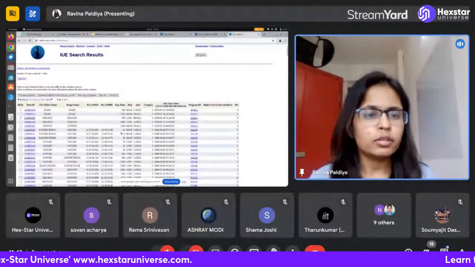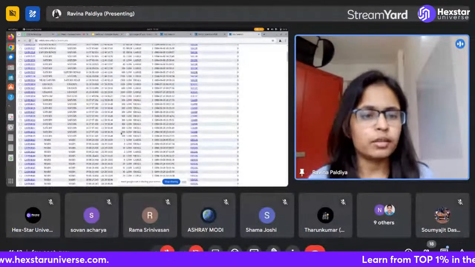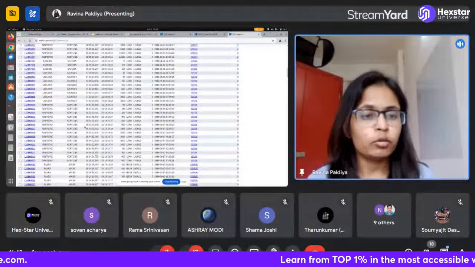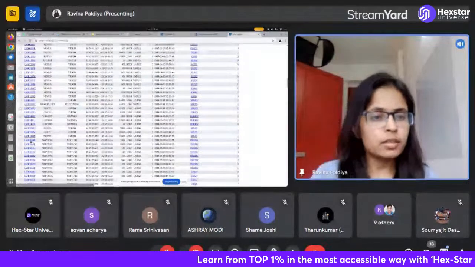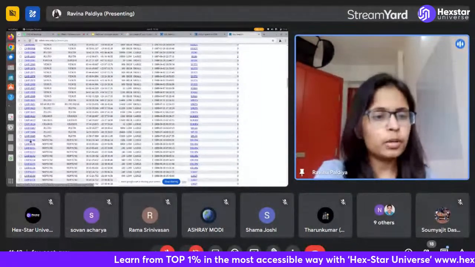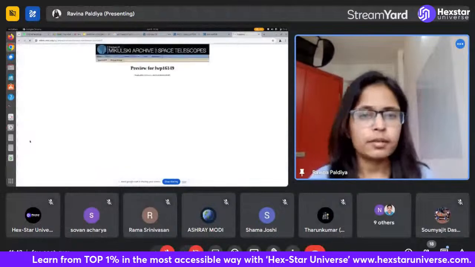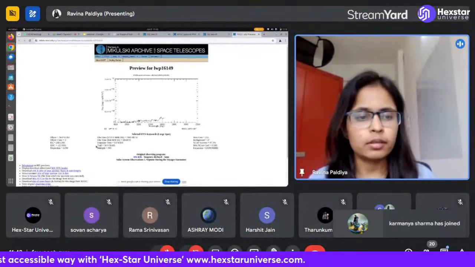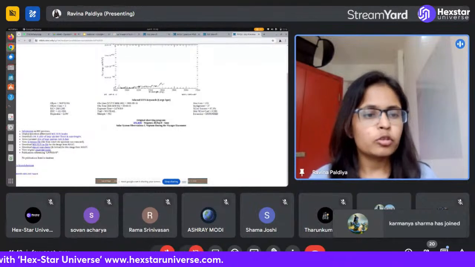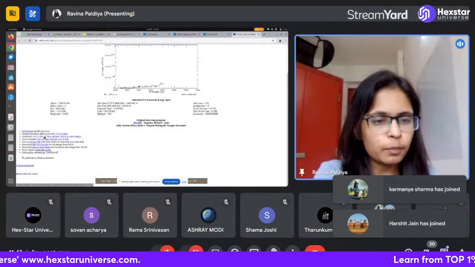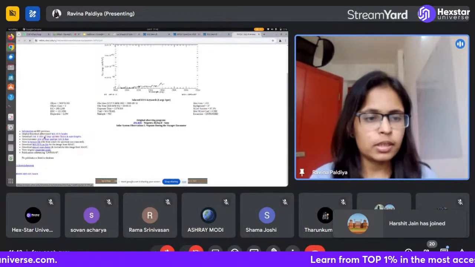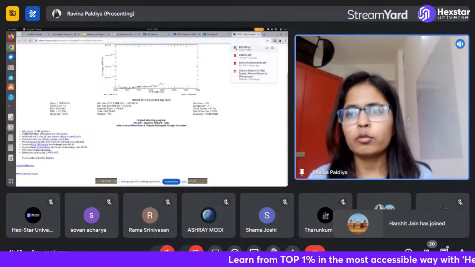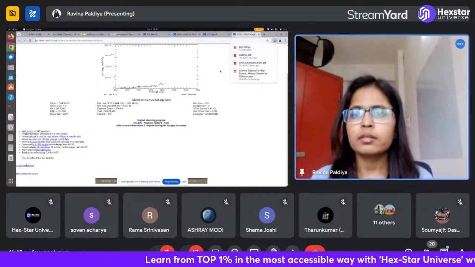So here is the data of all the planets, Mars, Uranus, Neptune. So if you want to download the data of Neptune, then just click on this link, LWP 16149. So this is the data of this Neptune. So to download, just ask for a table of large aperture fluxes and wavelengths. Just click on this link and you will download this data. Okay.